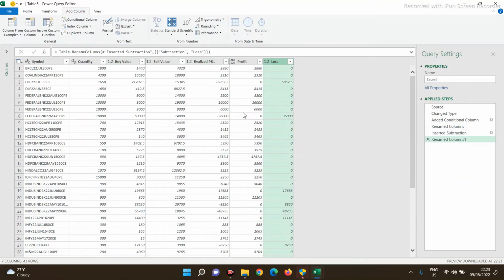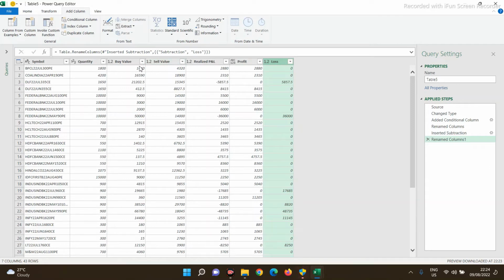Now for the purpose of turnover, if there is a profit, then turnover will be sale value plus profit. In case of loss, the turnover will be sale value plus loss. So in any case, we need the total of sales plus profit plus loss. Then that will be our turnover.